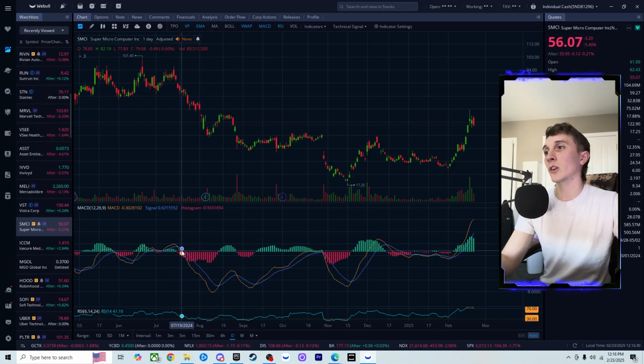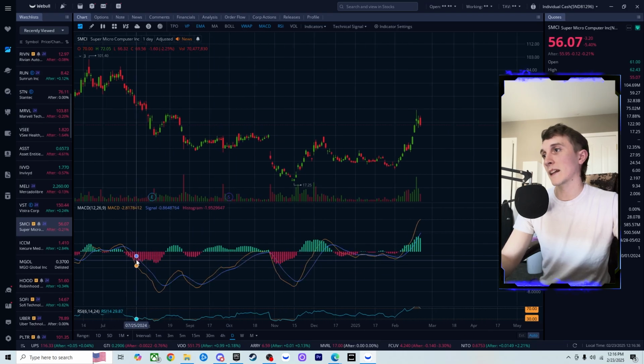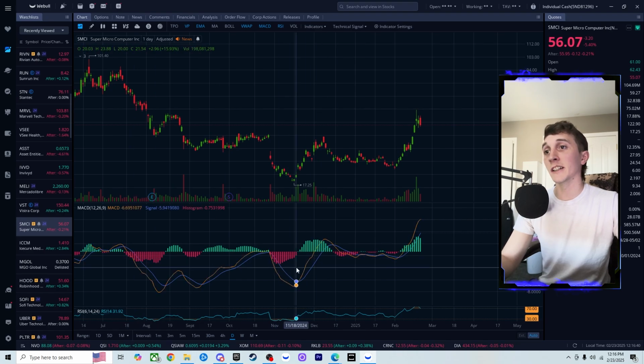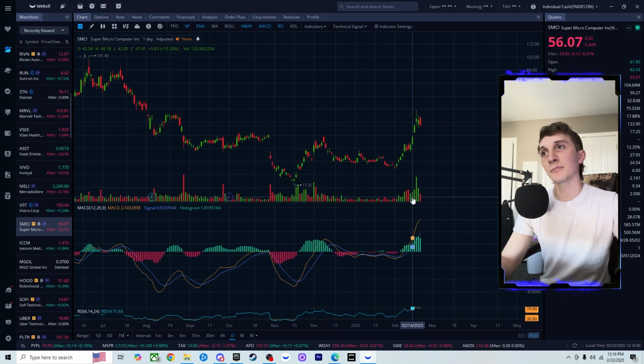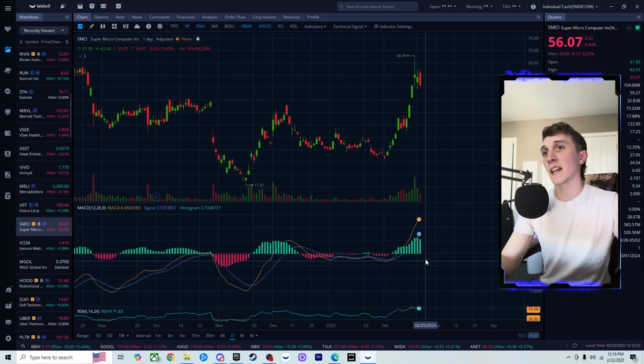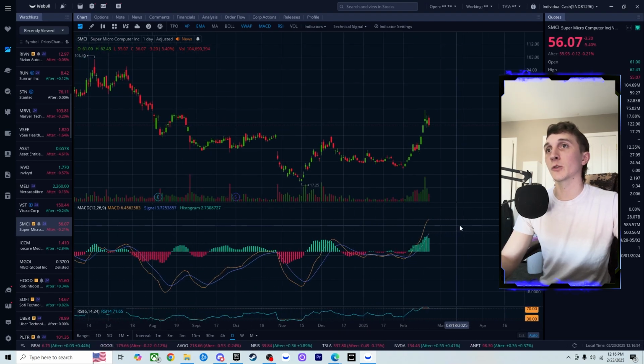You can see the volume bars, or the momentum bars for the bears in this case, on the histogram started to pull down, and then the MACD line and the signal line started to space apart right here. Right here, like what we're seeing right now, you had a push up. You can see price action reacted the same way. Then we started to pull back down, had a little bit of consolidation with the momentum, and now we're starting to break out again.